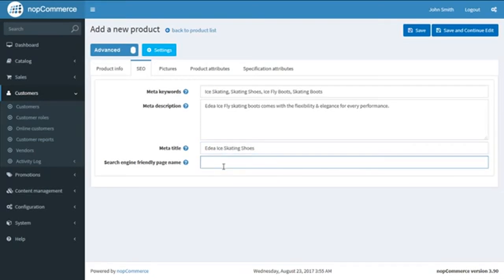This is the meta title we will be using. Next, we have search engine friendly page name. Now, this is the name which is used by search engines. In case you leave this option blank, it will create the page using the manufacturer name. For our instance, we're using it as area.